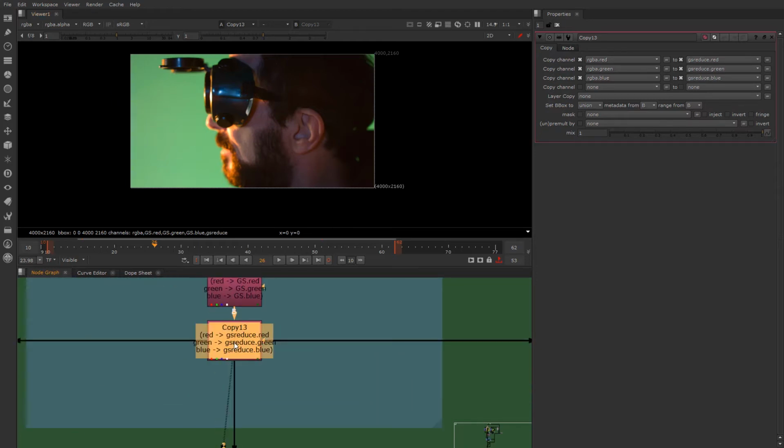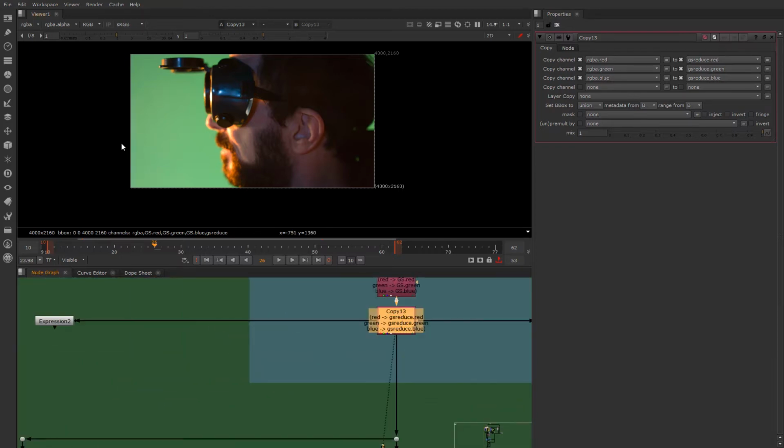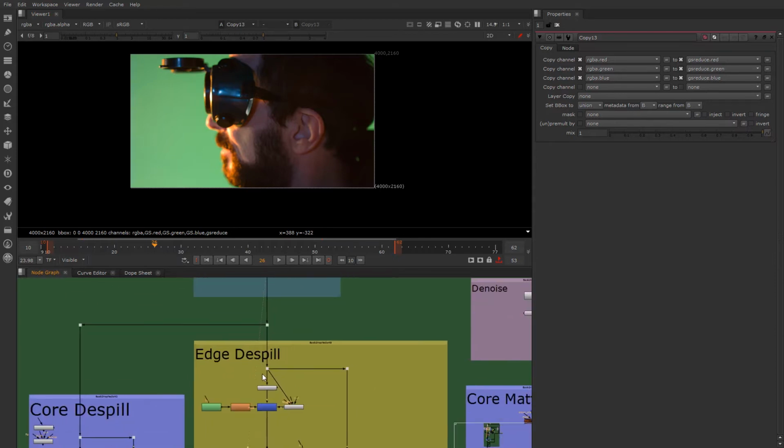Next we have this here, which copies the red, green, blue information into a new channel called GS Reduce. So if we put our viewer here, you can see we have GS, which is the same plate, and we have GS Reduce, which is the same exact thing. So those are newly created channels in this whole process.